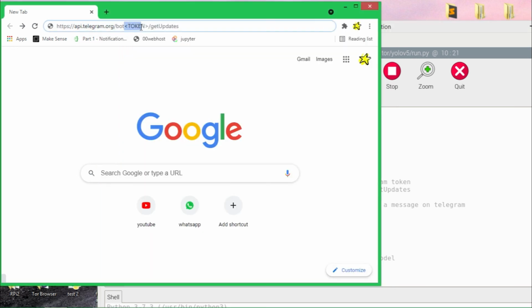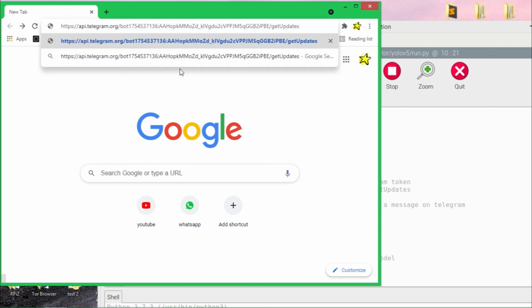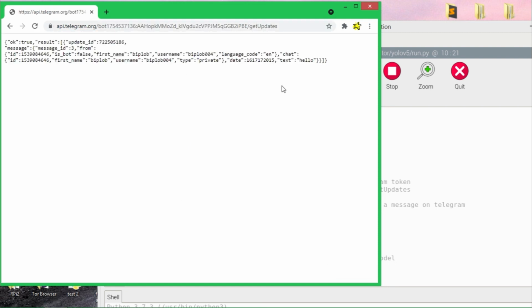So I'm just going to replace this portion with my token, and now press enter. If you don't get this page, then simply send a message to your chatbot and then refresh the page again, then you will get it.